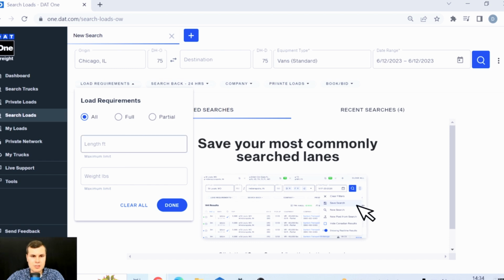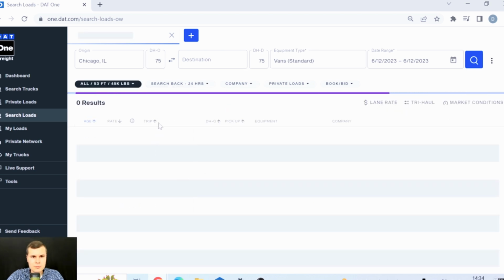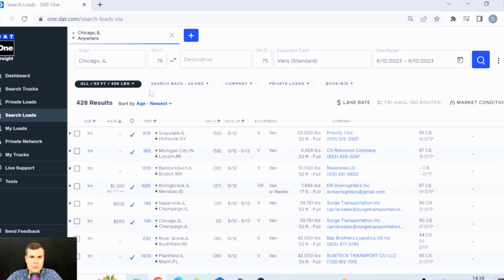But if we want to be more specific, we'll input that the length of our trailer is standard, 53 feet dry van, and the maximum weight this driver is ready to carry is 45,000 pounds. If my driver is not willing to move anything heavier than 42,000 pounds, then this is the place to put this, and this way it will filter out the loads that are heavier than what my driver is looking to move. But in my case, he's willing to move anything, so I'm just going to put maximum legal weight, which is 45,000 pounds. Okay, done with this one, and it actually starts a search for me.